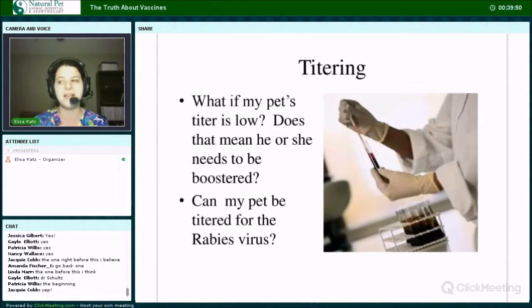And can your pet be titered for rabies? Yes, they definitely can. We talked a little bit about that. It's that RFFIT test. They can be titered for rabies. We can potentially give them a letter of exemption if they have a disease that we feel is severe enough or can get severe enough through repeated vaccination. However, they will still be treated as if they were non-vaccinated should they bite someone, or have contact with a rabid animal, and this means a 6-month confinement and mandatory revaccination.